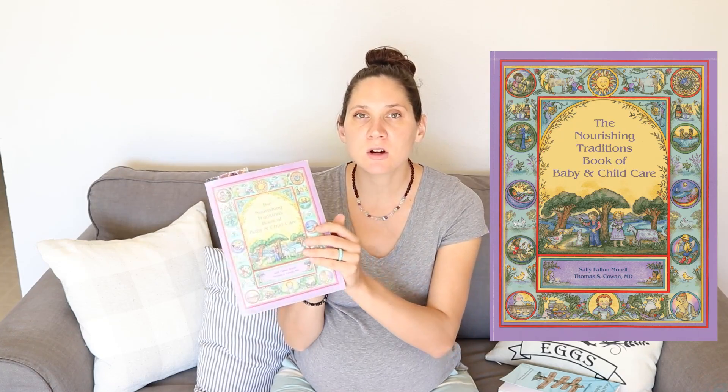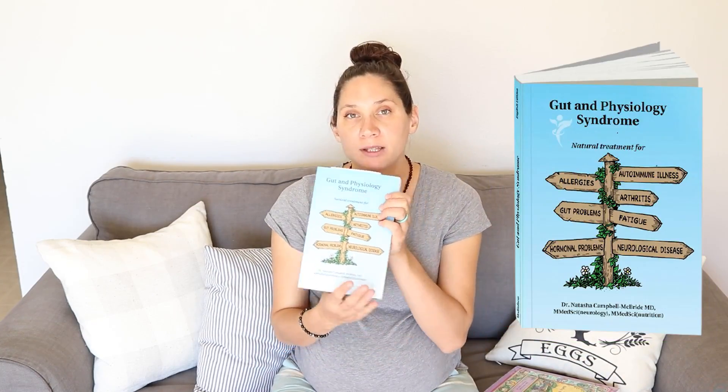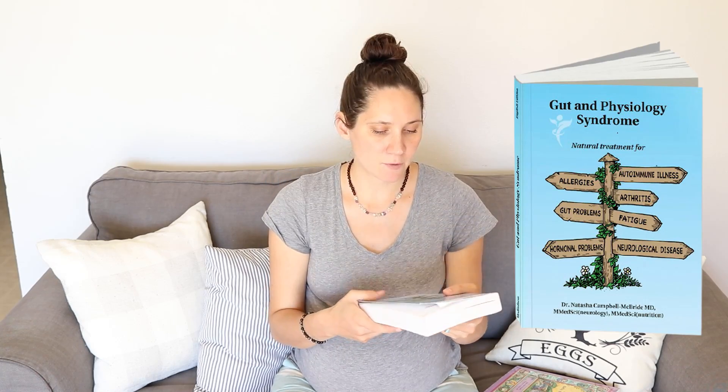Just a brief recap: focus on nutrient-dense ways of eating — either the full Weston A. Price diet following the guidelines in the book if you don't have health issues, or the GAPS diet if you do, following it for a year or two. For supplements, keep it simple and put your resources more towards the best food you can get. A few key supplements are helpful: cod liver oil, high vitamin butter oil, those homeopathic cell salts, and organ meats — whether eating a lot of liver or taking desiccated liver capsules.